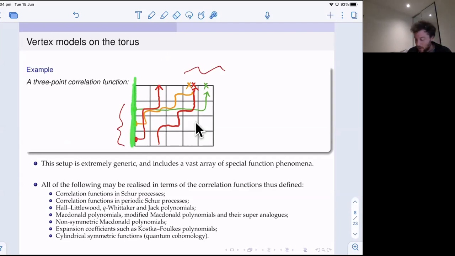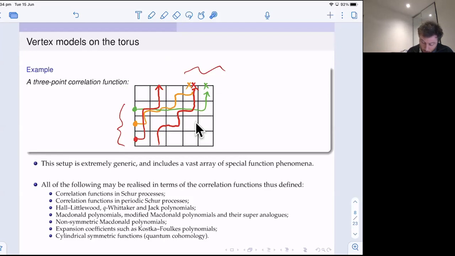Okay, so already this starts to look more familiar for people who are used to studying these models in the quadrant. So if you do enough insertions along this seam here, then you'll completely destroy the periodicity, and you'll just degenerate to the cylinder actually. And if you break the periodicity up here, then you'll degenerate to the plane. So it's a very sort of general setup.